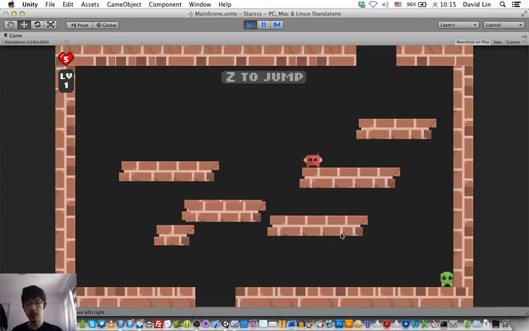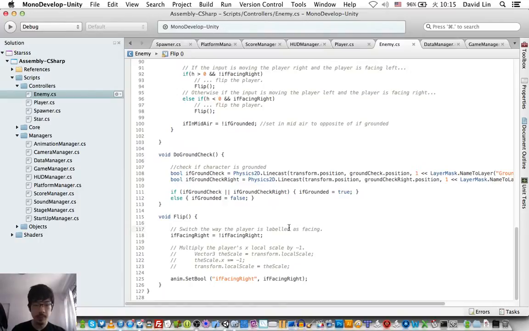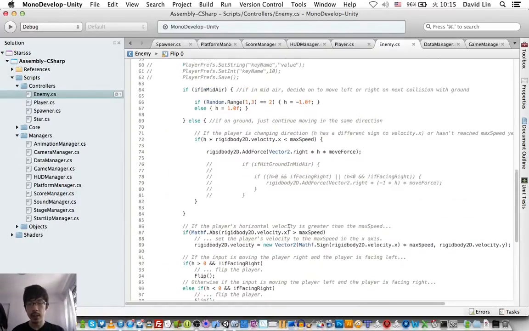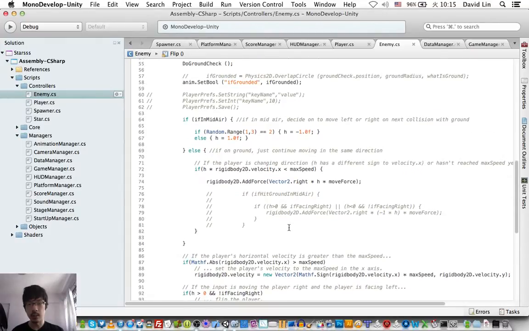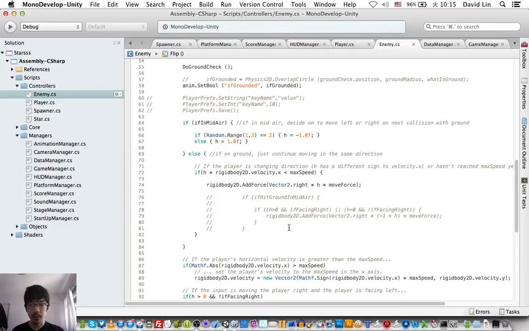And we also need to spawn new enemies. Okay, let's make them change direction when they hit a wall, when grounded. Okay, so we need to detect when they are not moving, and that will be their velocity.